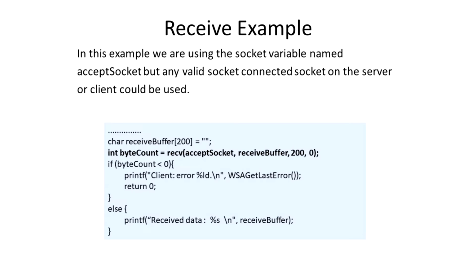And then it also returns a value to indicate whether that took place or not. So again, we're looking for a non-zero value. So anything less than 0 in this case must be an error. And then again, we use the formatting here to substitute the value that WSAGetLastError will return into the placeholder, which again here is %ld. And then if something greater than 0 was received for the value of byte count, hopefully that means we've received the data. And notice here that the placeholder is different this time.